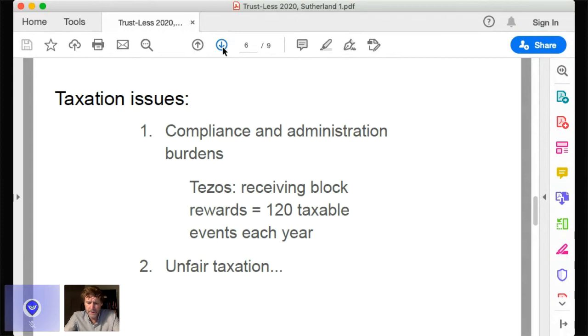And the bigger picture here is, if this is the case, that means at the end of each year, you've been income according to the IRS, and that may require you to reduce or sell from your stake in order to meet that burden. The second and far more important, ultimately, implication there is that this approach leads to unfair taxation.